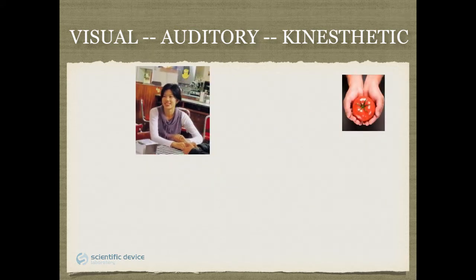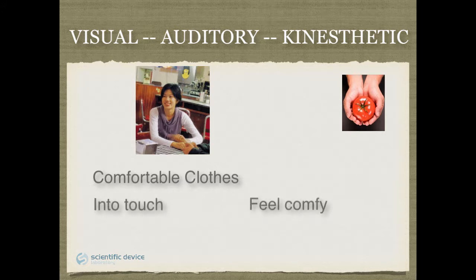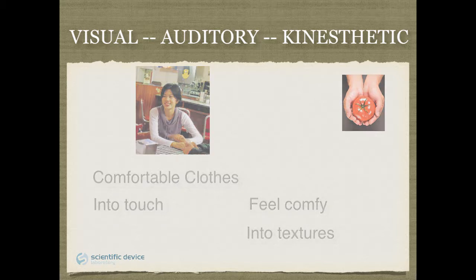Kinesthetic people like touch and like to move. They tend to pick comfortable clothes with freedom of movement over fashion or statements. They never sit still. They are always in motion, from fidgeting to dancing. They often are athletes or fitness types into everything from yoga to running to team sports. On the other hand, you might find some kinesthetic who are so detached all they want to do is sit in a comfy chair all day long. Often these kinesthetics will be into fabrics that have interesting textures.